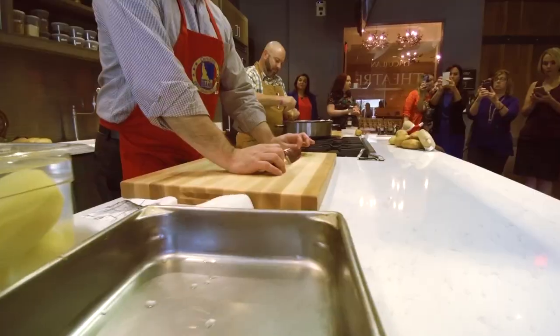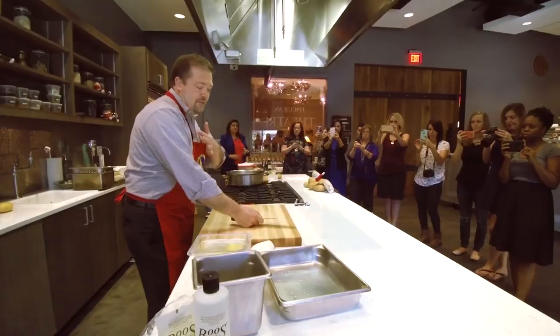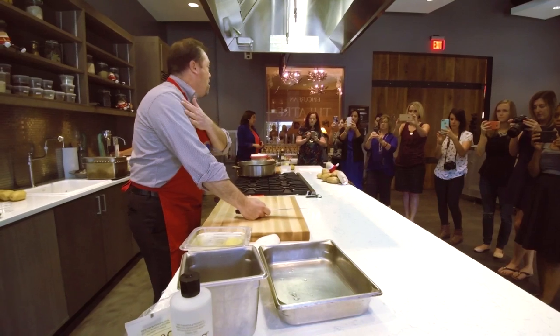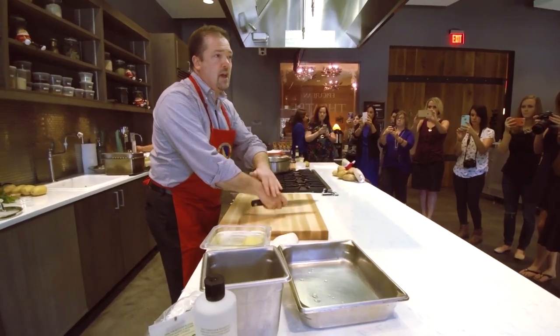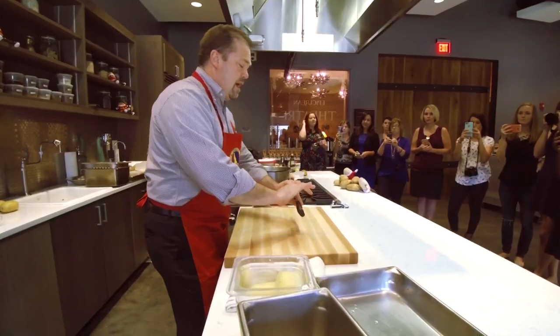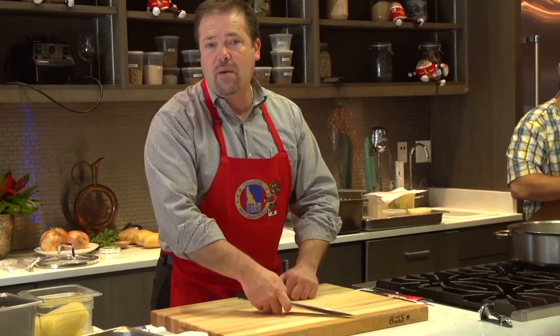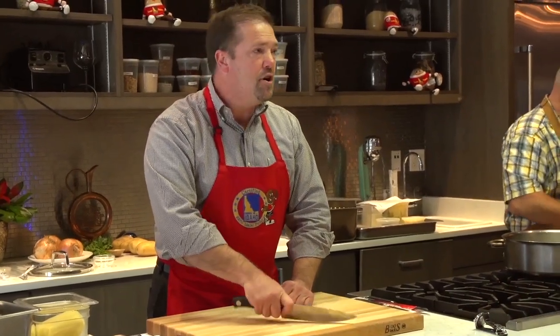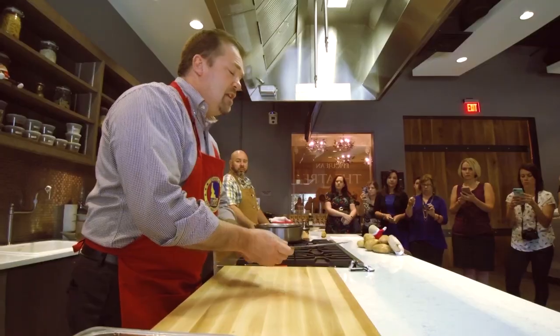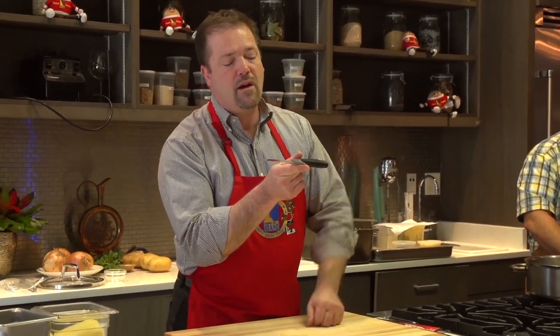It all starts with this knife. This is a chef knife. It can do a multitude of different things. This just is an extension of my arm. I mean, it's sort of shoulder, elbow, wrist, hand, knife. It just flows. Notice the way we grab the knife is we put our thumb and forefinger on the blade. If I'm holding the blade, I have 100% control of the knife. In addition to that, it should balance right there. So basically, I'm holding the knife at the balance point of the knife.